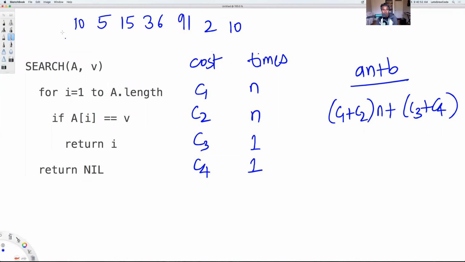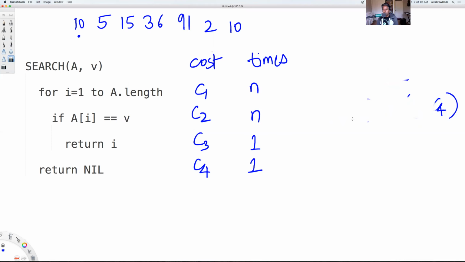So every time we look for our key, it's found in the very first iteration, right? So if it is found in the very first iteration, okay, what will happen is, I'm just writing this as best case. This will execute exactly one time.